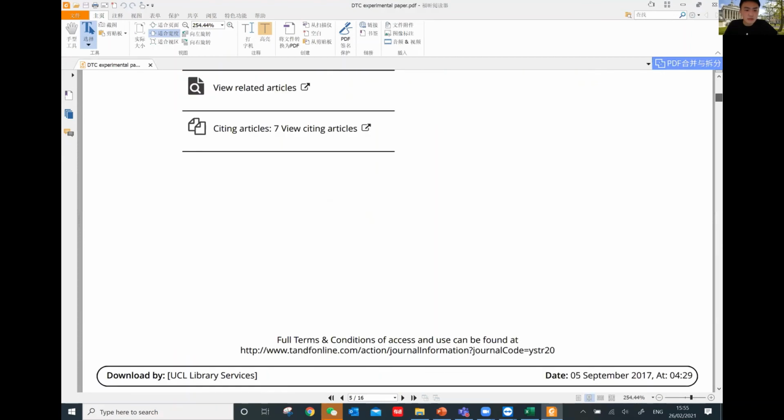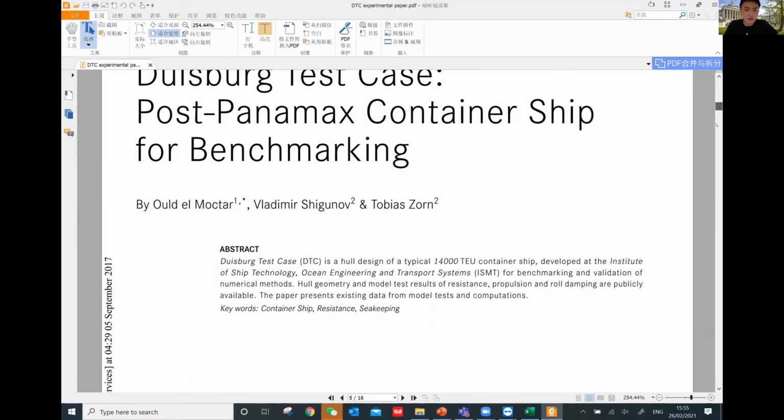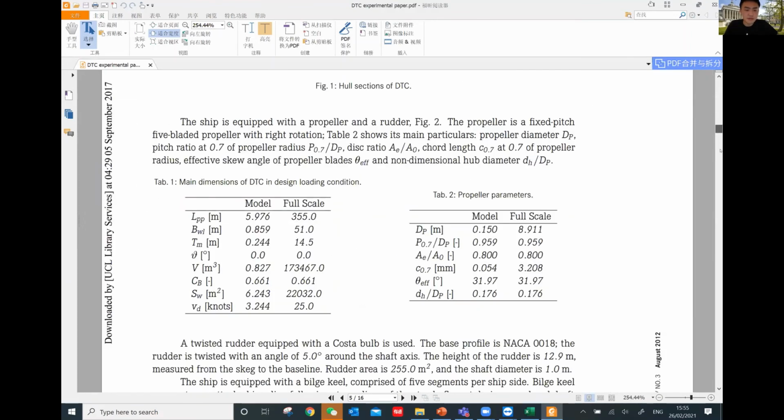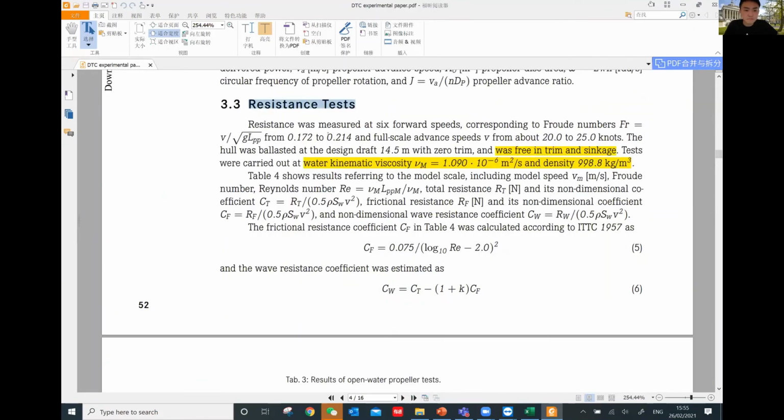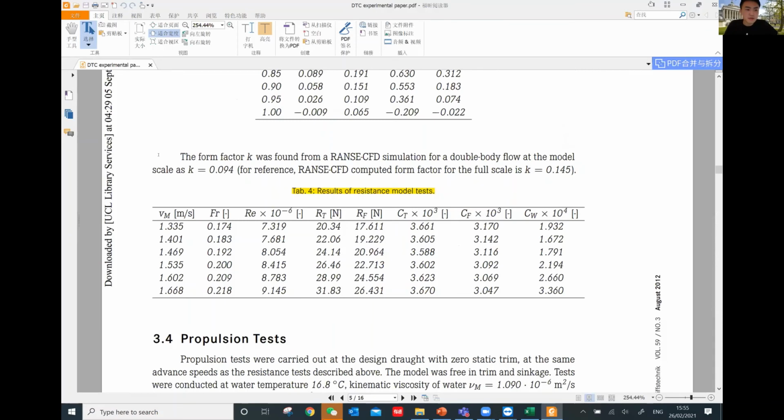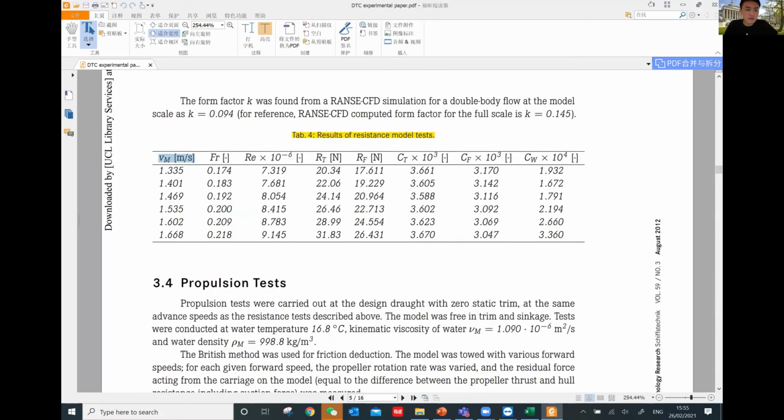So this paper introduced how to do the experiment for it. But we care about the resistance value, and here they used this velocity to be 1.668, and the resistance value is 31.8.